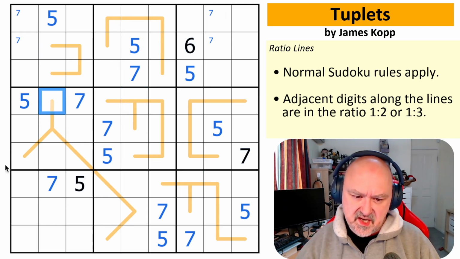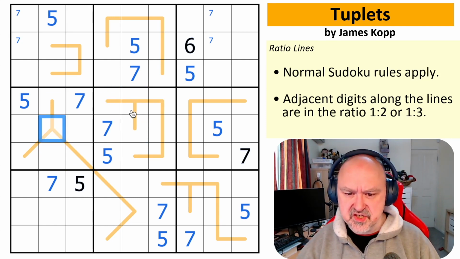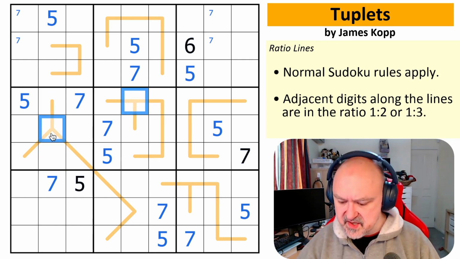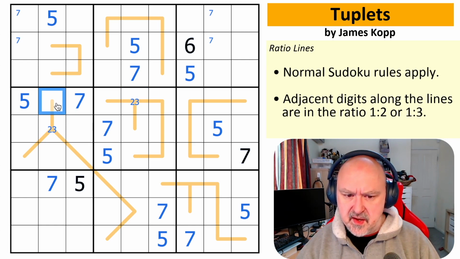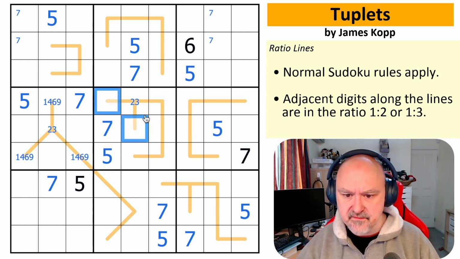because those digits see 3 other digits. So the only digits that could go with 3 other digits are 2 and 3, because 2 could go with 1, 4, and 6, and 3 could go with 1, 6, and 9. So these are 2 or 3. And if these are 2 and 3, then the only thing that can go with 2 is 1, 4, 6, and the only go with 3 is 1, 6, or 9. So these are 1, 4, 6, and 9.